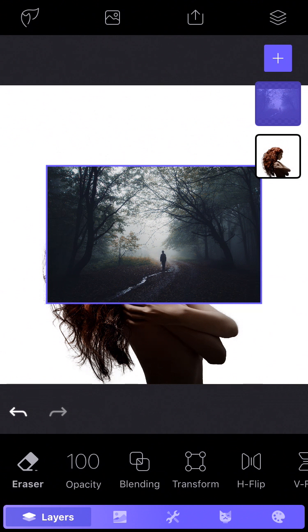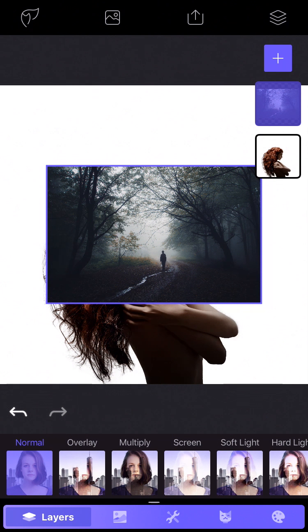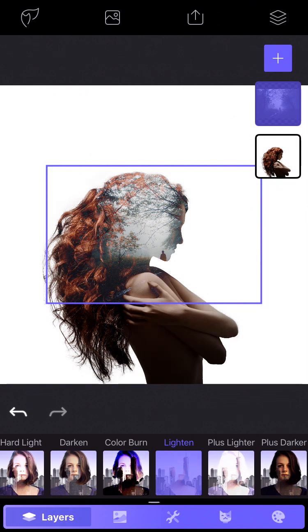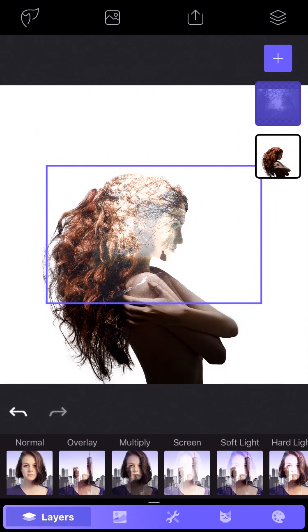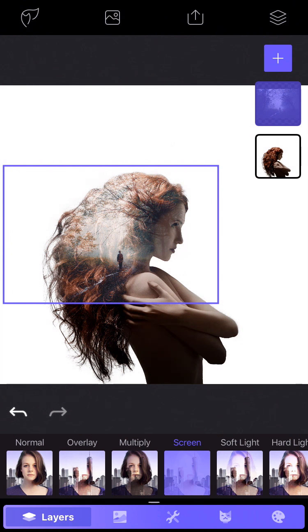The blending modes is the way that the top image will blend into the images that are below. There are many blending modes, and the best way to understand how they work is by trying them out. Some of them are very useful for specific effects, like screen, which is great for the famous double exposure look. Another useful mode is multiply, which is great to get rid of white areas and leave only the dark ones.